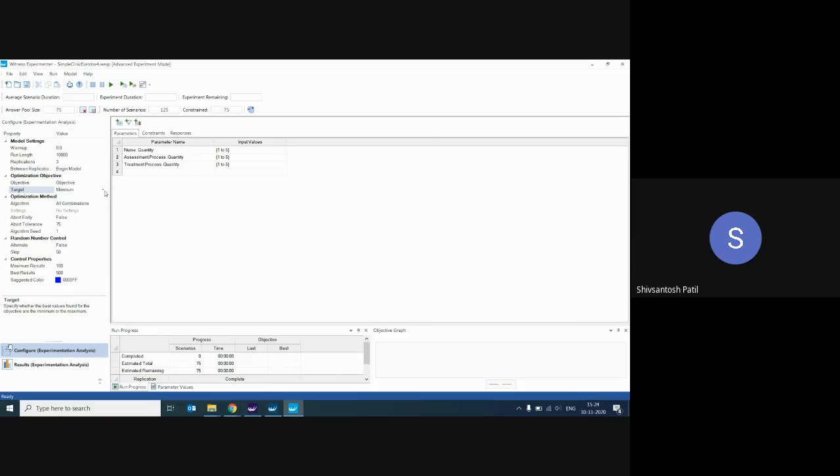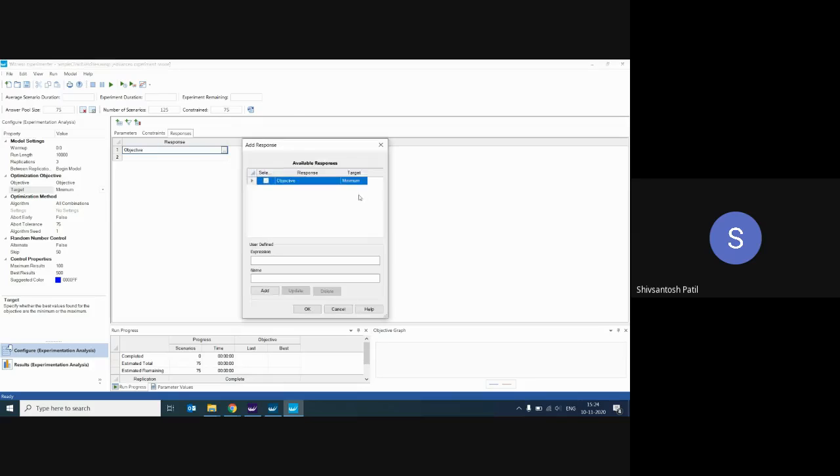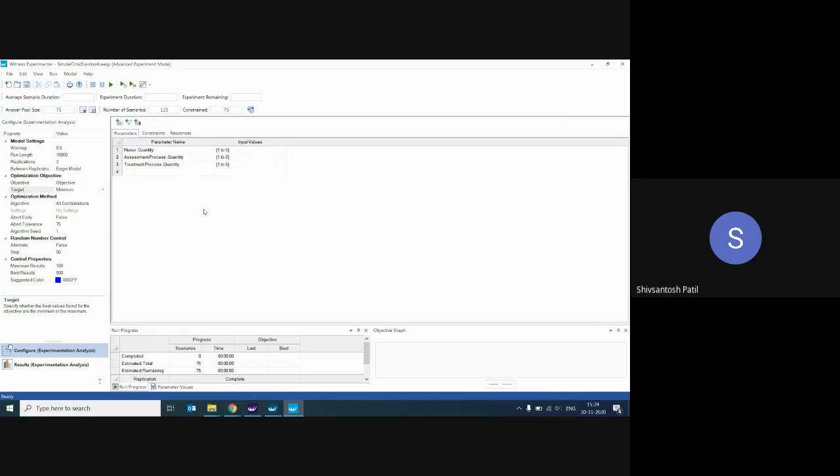I have specified everything. I have built the model already, because it requires time to build a model. So everything is built readily, and I'll just explain to you. Our objective is to minimize the time. And our constraints are also there. The assessment bed and treatment bed total quantity should be at most 6. That is our main constraint.